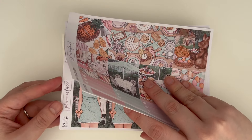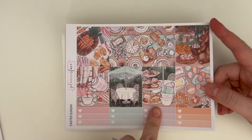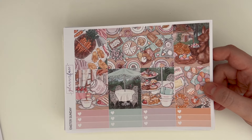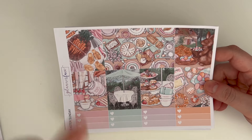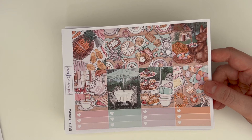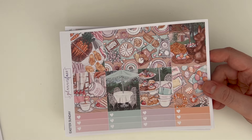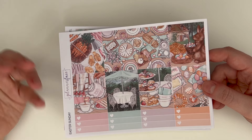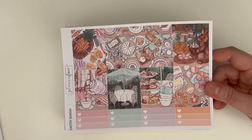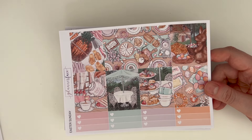Then we have Easter Sunday — just gorgeous Easter art. What I really love about this is it's Easter but it's also afternoon-tea themed, and I love afternoon tea. I find a lot of Easter kits are really 'Eastery,' and since I'm not religious and don't have children right now, a typical Easter kit isn't really reflective of my Easters. But this one felt like a more grown-up Easter — the afternoon tea vibes are so cute.